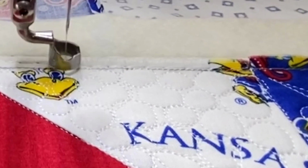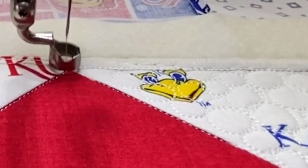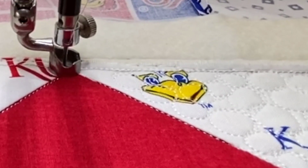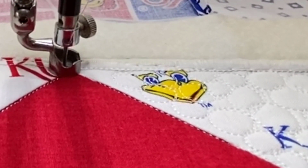You can see I'm showing with my finger there little places where there aren't any pebbles, and that's okay because that's more realistic. You wouldn't have them all squished in everywhere.